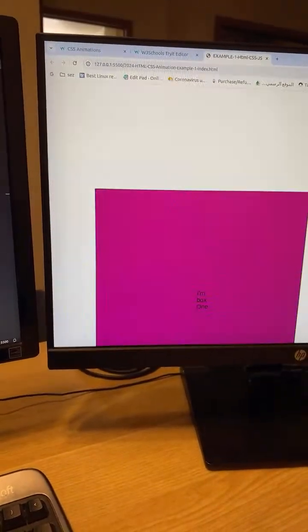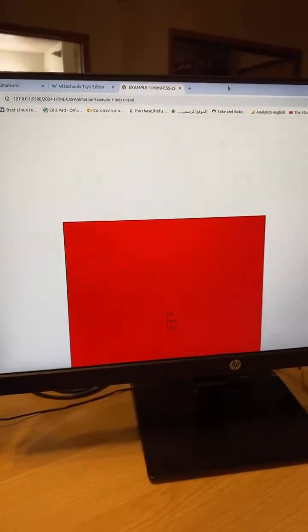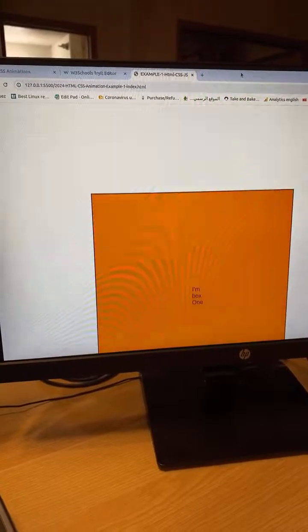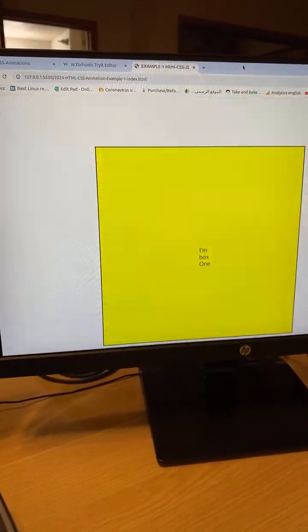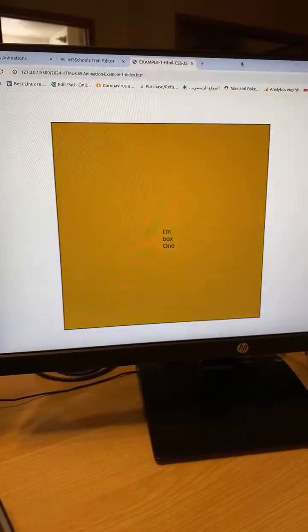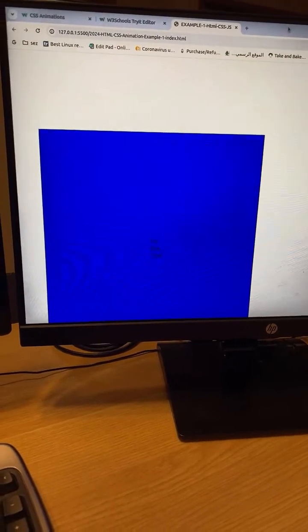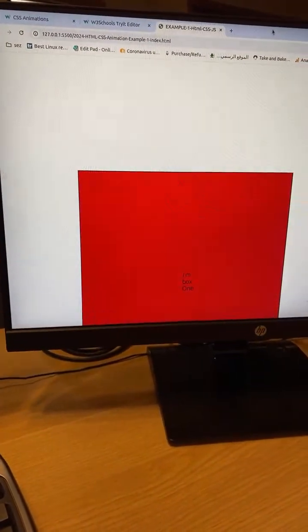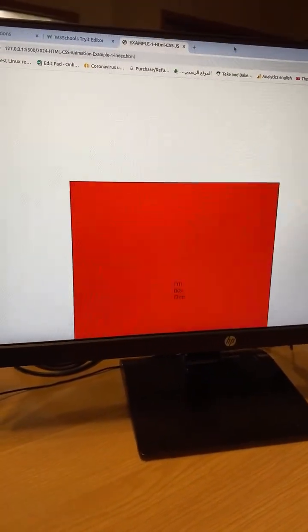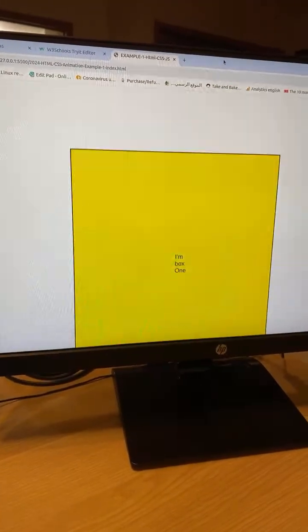So if you look at it here, you'll notice it's moving now, it's moving slowly going down, and then it's moving to the right side, changing color, then it's moving up, changing color again, and it's going towards the yellow, then it's moving to the left side and turning purple. And then it's doing it another time because I specified the animation iteration count to 20. So every time it's gonna go through this process.